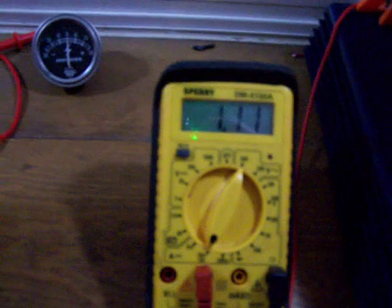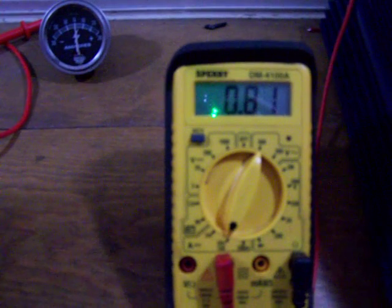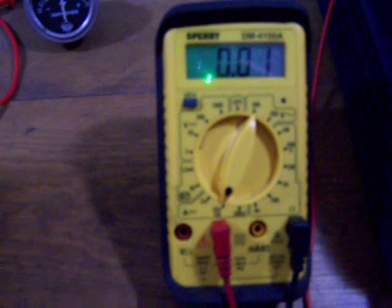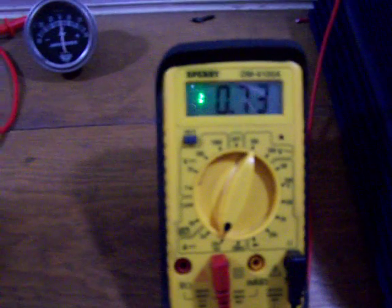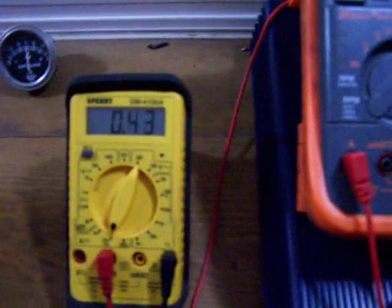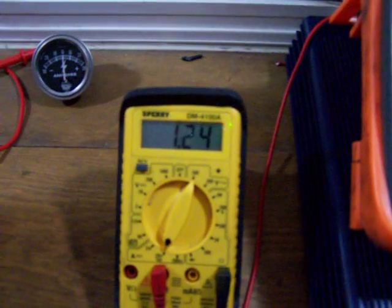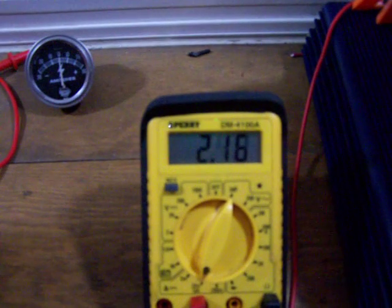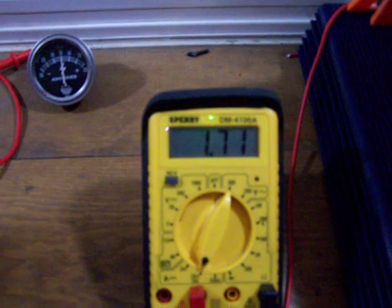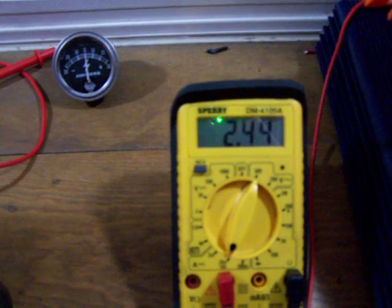Let's go downstairs and see if we can get any amp reading — probably not now that I've got the camera out, right? Some wind amps coming in. I saw nine amps out of it a little bit earlier. It's pretty dirty wind right where it's sitting over in the corner, looking outside with all the trees — the wind likes to go in circles right there. Definitely amps coming in though, climbing a little bit. Of course we'll never see the nine amps when I've got the camera on it — that's just the way it goes.